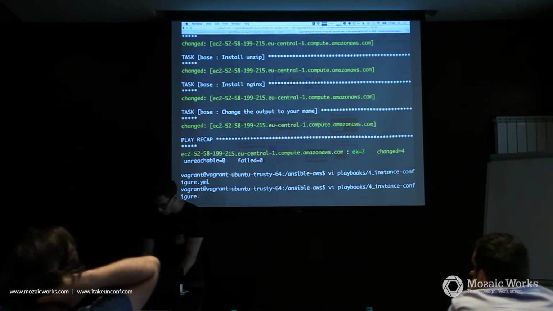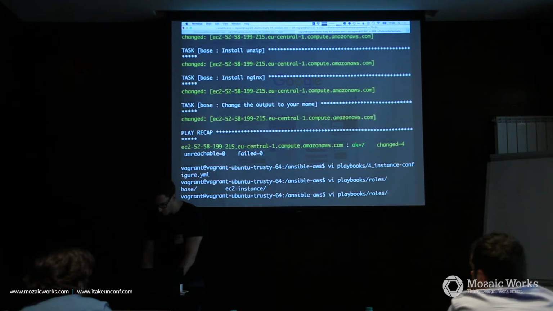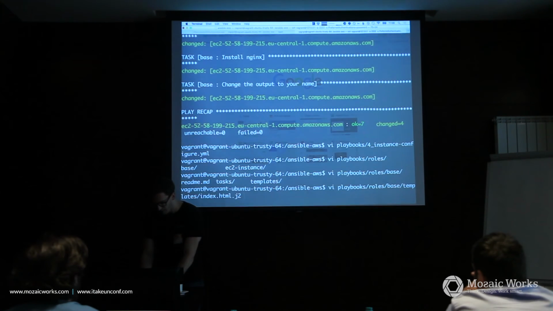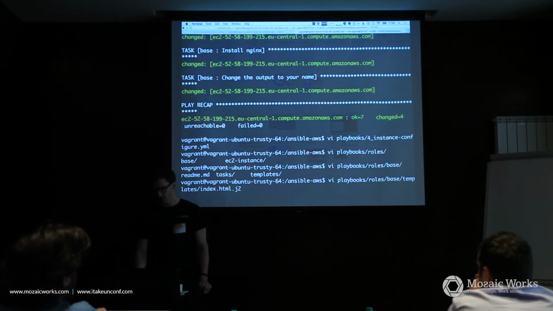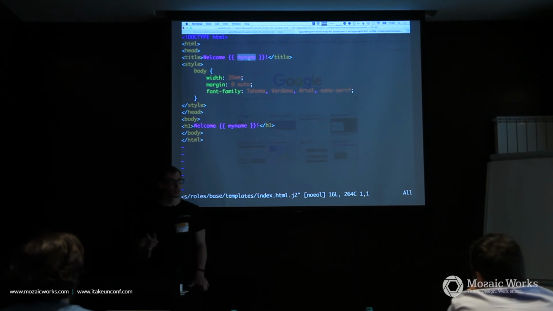So to show you the role, since the role was called base, it's in the base folder. And again, I have tasks and templates. The templates, I can quickly show you templates. I have just a file called index.html.j2. J2 is Jinja, the templating format which is available in Ansible. And I'm just having that file. And here I'm replacing the my name, what you have already used and seen in the AWS console. We're simply putting your name into the welcome message Nginx will display.